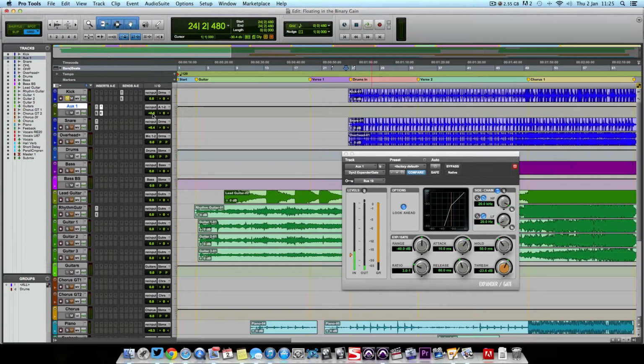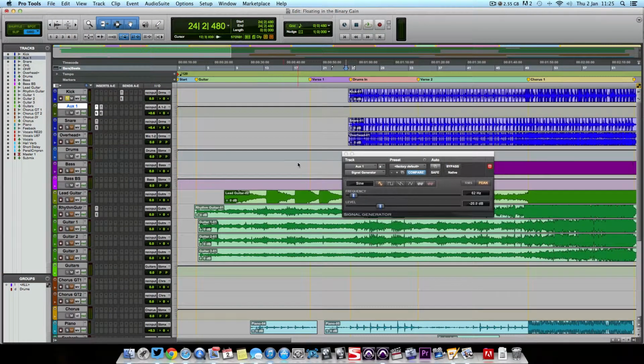But as I say, you can do this with all kinds. Instead of creating a sine wave, you could create a noise signal and then just get that to be triggered by the snare. So it just adds more crack to that snare. Say, for example, if you didn't use a bottom mic to capture the rattle of the snares, you could do that and then EQ it in a way which will allow you to do it.